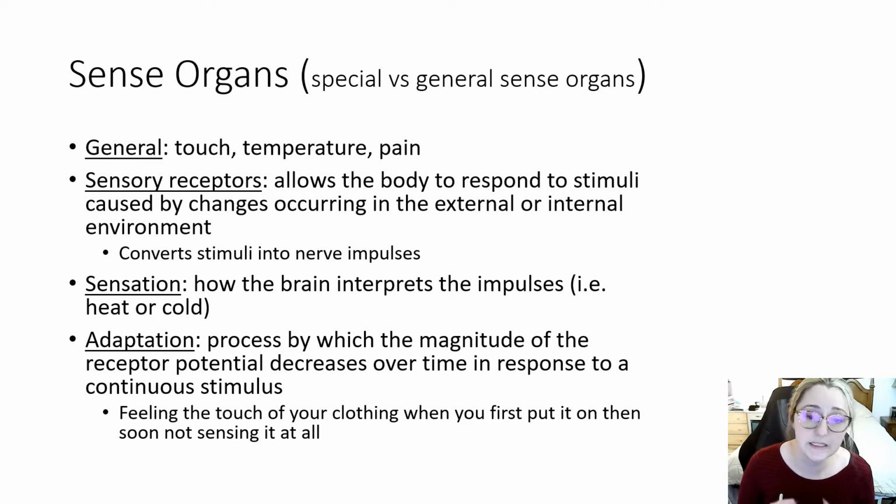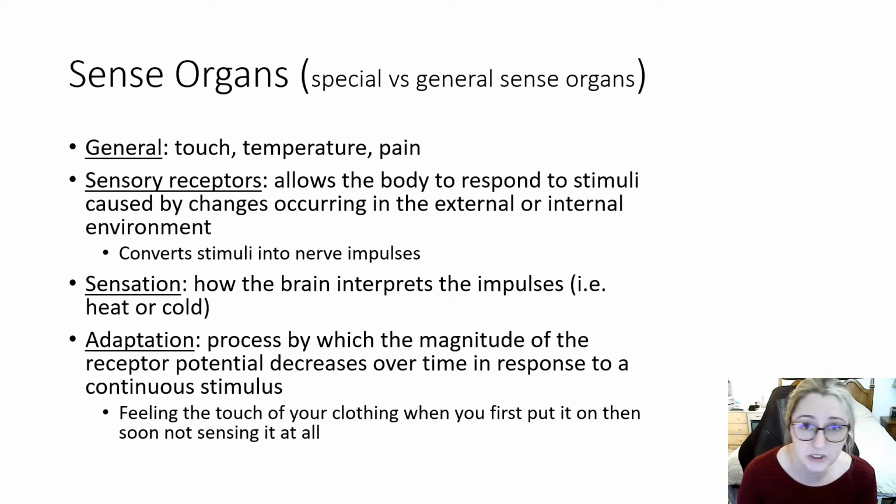So your ability to know that your fingers are touching something, that they're being pushed against, or maybe something painful, or temperature, that's going to have to do with those little nerve endings at the surface of your skin, as well as those corpuscles that we discussed when we were talking about the skin and skin accessories. I do want you to know these two terms. Sensation, which is how the brain interprets the impulses. An example would be interpreting temperature, so hot or cold.